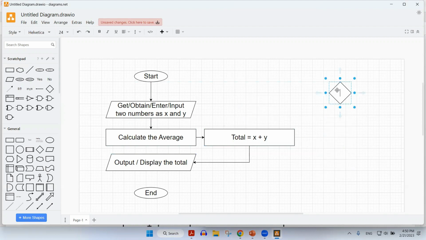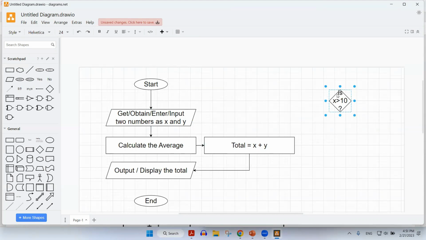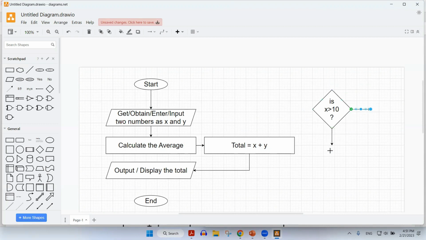And there is another symbol called the condition box, which we use to write the conditions. As I told you here, we are going to ask a question: Is x larger than 10? You must have your question mark there when you're asking a question. And for this, of course, it can have two outflows. This is the only symbol that can have two outflows in your flowchart, right? So it can have only one inflow, and two outflows can be there.